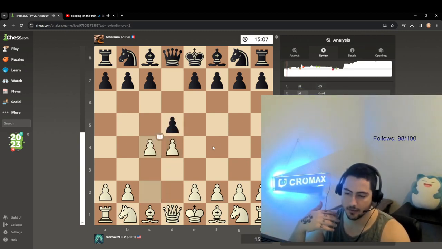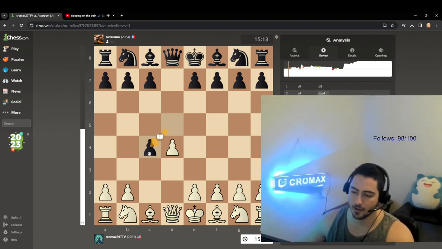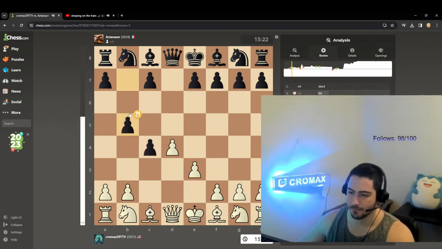D4, D5, C4, Queen's Gambit. He takes, Queen's Gambit accepted. I just develop one square so I can recapture. Just simple stuff. I don't know any theory, so I have to just make logical moves. He goes B5, which protects the pawn.